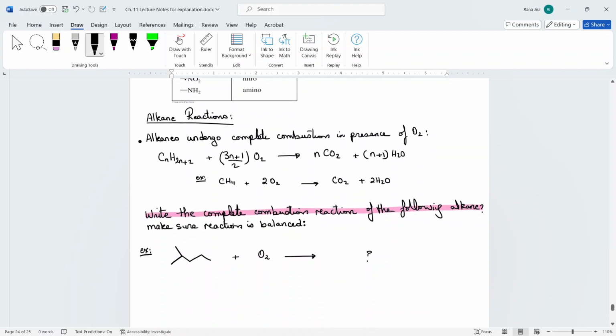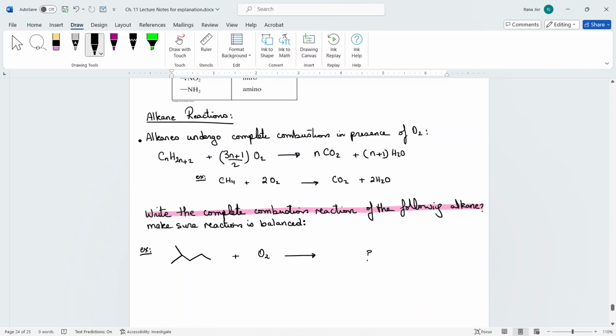There's only one reaction for alkanes that we are going to talk about, which is the burning of alkanes, which is combustion. It's the burning in presence of oxygen. Whenever you burn an alkane in presence of oxygen, it will give carbon dioxide and water. Alkanes can have too many carbons, so balancing the equation is kind of like a headache. This is why there is a general formula for these equations, and this also is included in the cheat sheet that you can have in your exam.